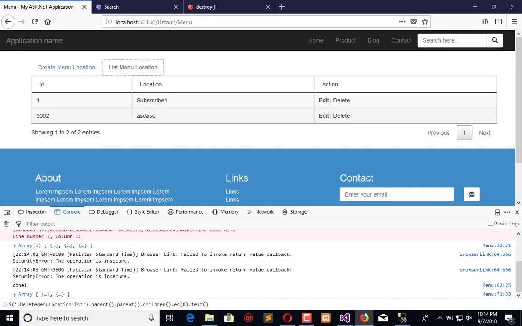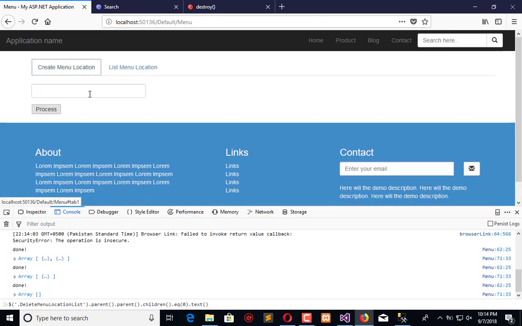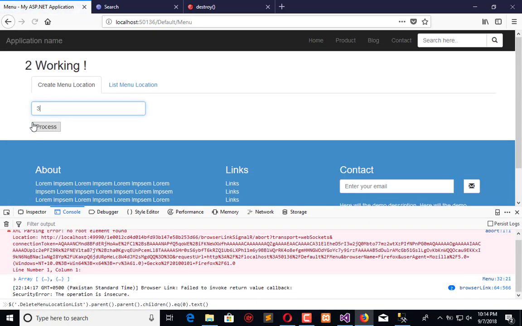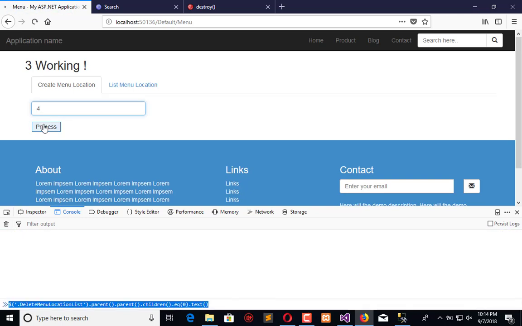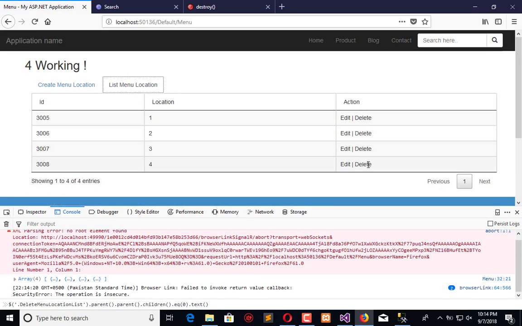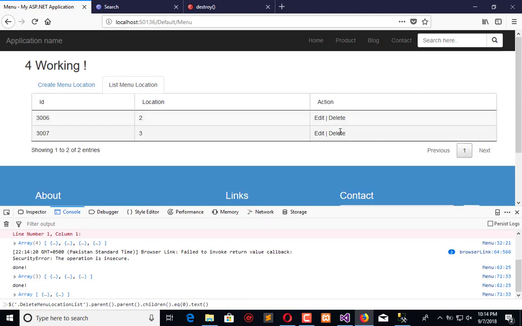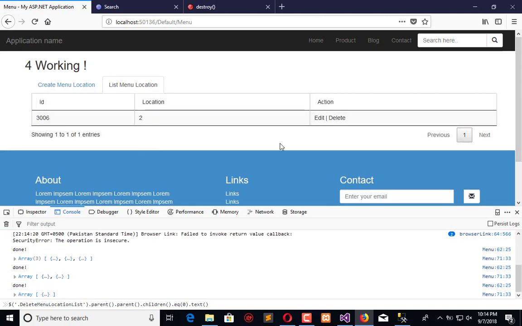Now make it deleted, and now 1, 2, 3, 4. Now you can see that I am going to delete this record, it is rebuilt, this record it is rebuilt, and this record it is rebuilt. Now you can see how we have developed the delete code and manipulated the data tables to make sure that whenever a record gets deleted, it will show the real-time data on the visualization.